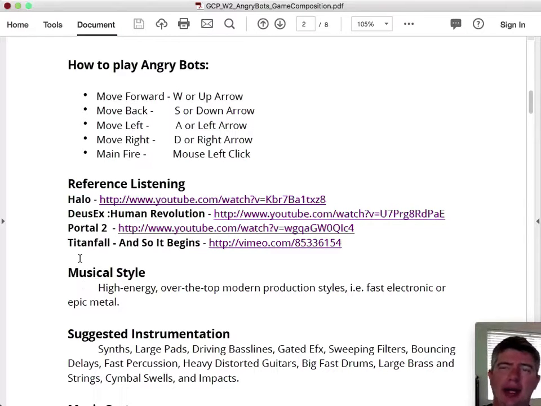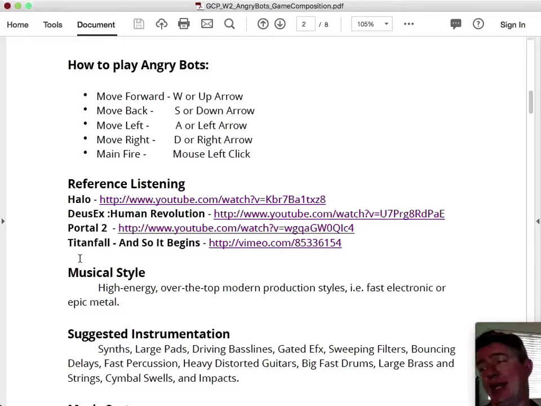Musical style. Here we're really focusing on intensity. We want to make sure that whenever those robots come after you, it's really powerful and strong and intense. You need to feel the danger of these robots coming to attack. Nothing too chill, nothing too laid back. Sometimes I hear some music and it's like, hey, robots aren't so bad, let's go have a cup of coffee or something like that. Which is not what you want. You want intense and strong and loud, with robots chasing you around with lasers and missile launchers and all sorts of crazy sci-fi stuff. So you want to match that aesthetic.